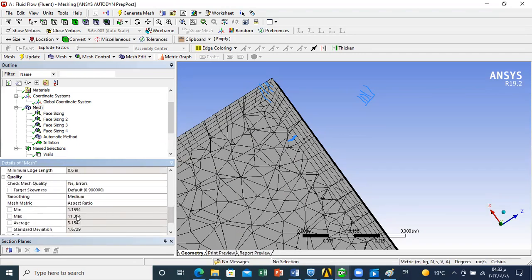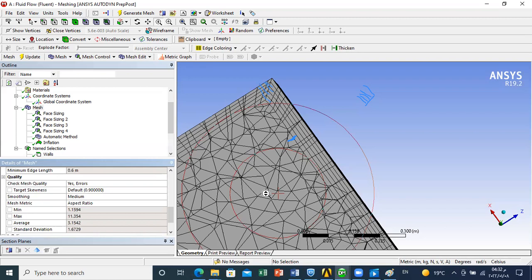look here, for example. As expected, sometimes the introduction of inflation will decrease the quality, because the maximum of the aspect ratio has increased compared to the previous mesh. In general, 11 is larger than 10, but it might work. It's advised to be lower than 10, but to have good results, you still have values. If the value is close to 10, it's fine. And sometimes you can go much higher and the work will still be fine.